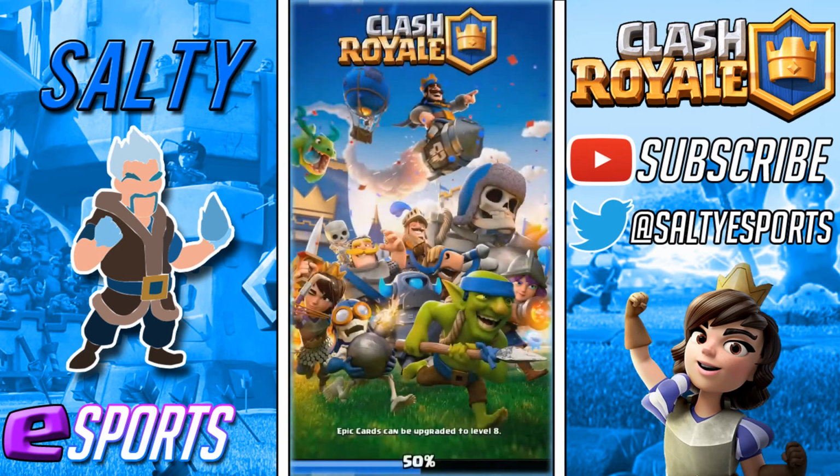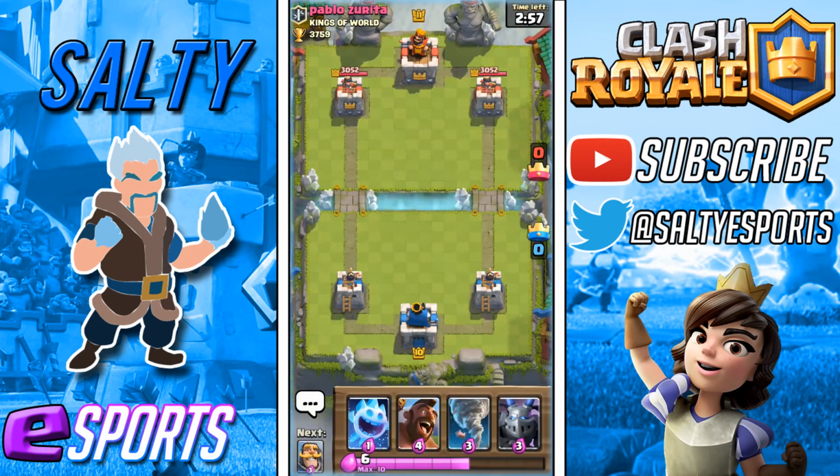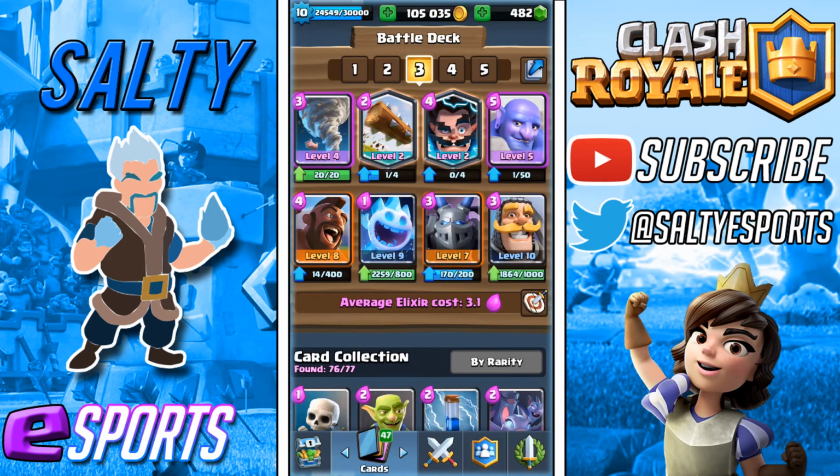I should have tornadoed earlier, but, you know, a tie is a tie, and we get someone lower than us. We get a level 11, I swear. If we lose this match... But yes, guys, you get the point of this deck in this video.